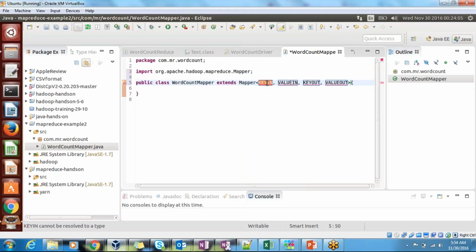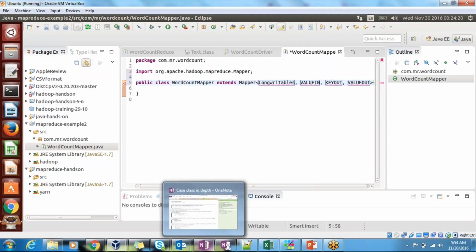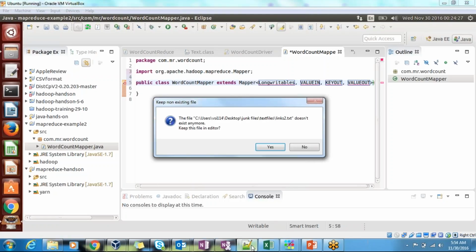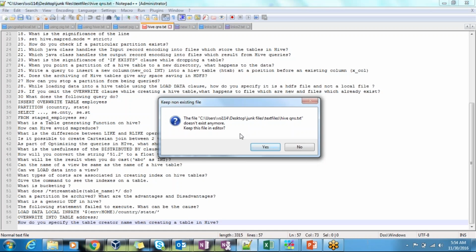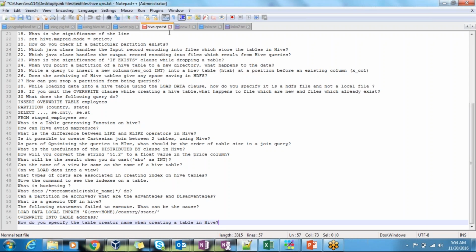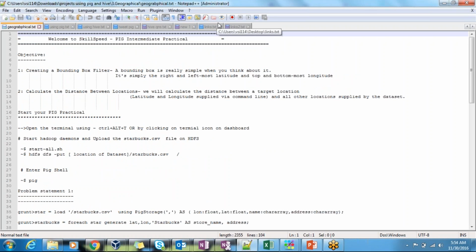Integer. So when it comes to Hadoop, we don't have an integer, it is a writable. So I will go with a long writable. Why should I go with a long writable? Because the offset, let's say if I take a 100 MB file, may be very big. Let's take a very simple example.